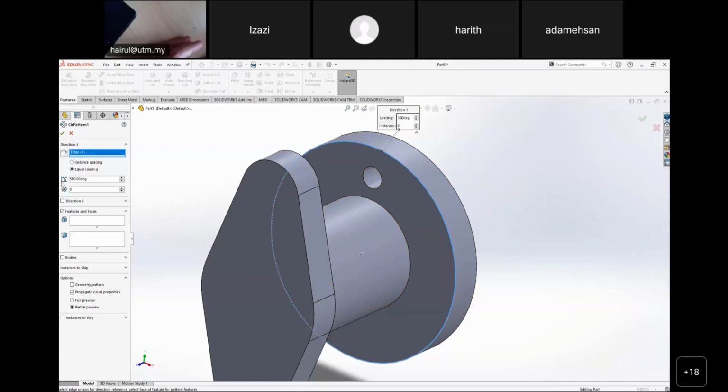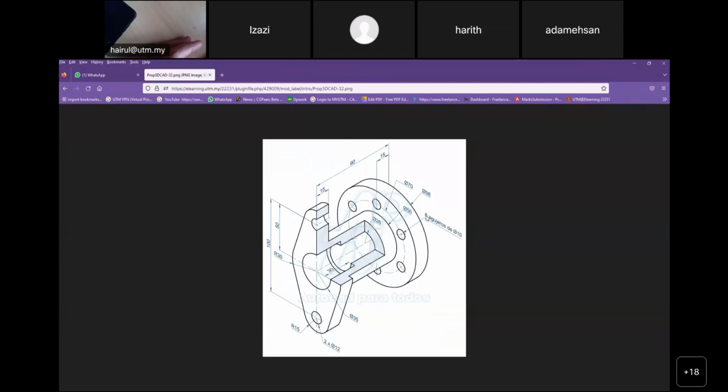Okay, now the second part, of course we are doing full motion. Make sure it's 360, the default is 360. Full motion. What is the number? How many circles do you want to make? This is the number. How many holes do we need to produce?